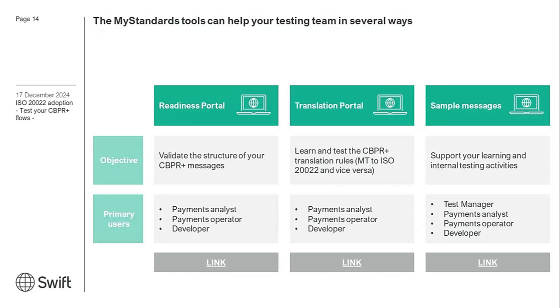So please look at the documentation in MyStandards, the user handbook. Please take as many of the Swift Smart modules as possible because there's a lot of room for confusion. In addition to that, as Egla mentioned, we do provide these community trainings, which are of great help to everyone to establish a good core foundation of the messages. And we cover how a CBPR Plus CAMT.052 is different from the standard CAMT.052 that you could also find on Swift MyStandards.